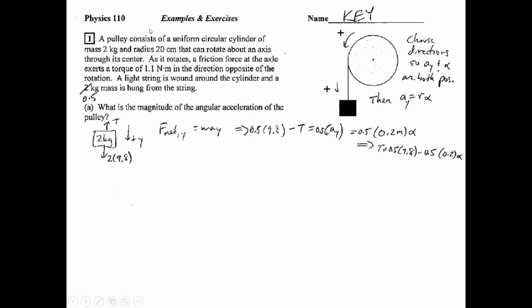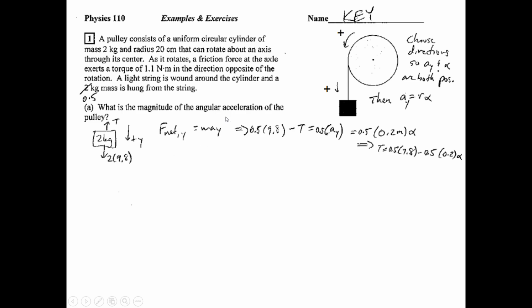Here's my free body diagram for the block that's moving vertically. Again, I've taken plus y down. It's got two forces on it, tension T going up, and it looks like in my picture here, I've done something incorrect. This should actually be a 1/2 kilogram. It looks like I changed my mind up there. So this should say 1/2 kilogram on it. It's got tension going up and the weight going down. This should actually say 0.5 times 9.8. So that's a little mistake. I think it looks correct over here in the work, but the picture is wrong. So that 2 should be a 1/2.